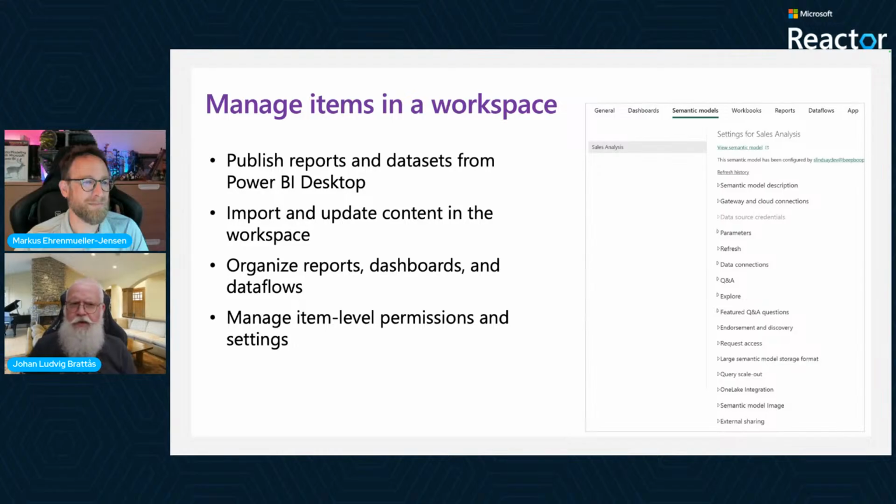It is also important to understand that you can manage permissions on an item level. So you have both workspace and item level permissions, and we'll cover them a bit later on. But it's important to know that there are two ways of handling things for granular control. So for the exam, it is important to know how to publish, how to import, how to update content, and how the permissions work on both the workspace and item levels.